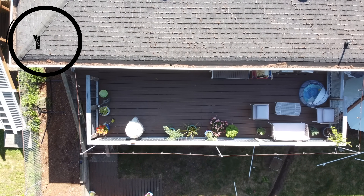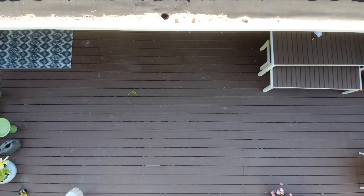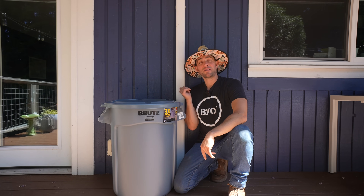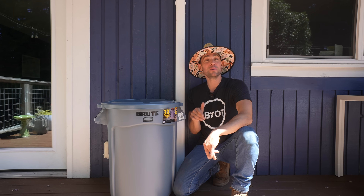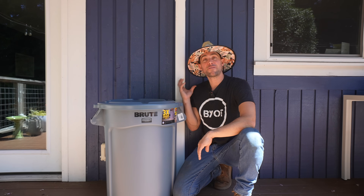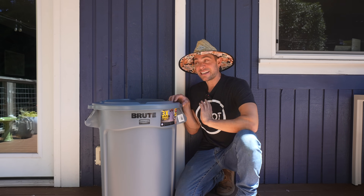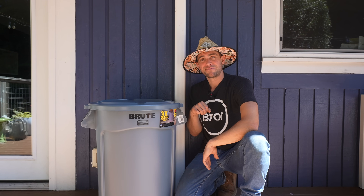It may be summer and we won't have to worry about too much precipitation here in the Pacific Northwest, but that just means it's a perfect time to start implementing this rain barrel system because I won't get wet while building it. This is my downspout in my backyard and unfortunately this downspout is going directly to my concrete patio below, making quite a bit of a mess. I want a way to capture all this rainfall over the entire year but also make sure it's actually usable, which is why I'm going to be attaching a spigot on the very bottom and encapsulating this in something that actually looks good versus a garbage pail.